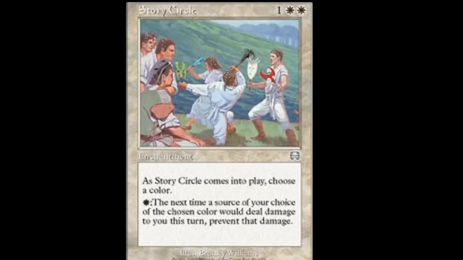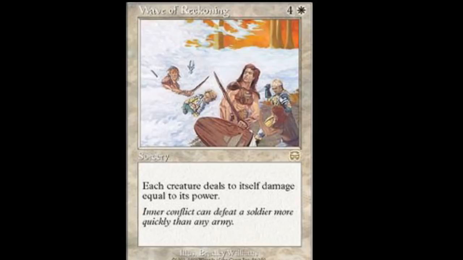Story Circle was just all kinds of powerful. Now, I love the fact that if you look in their hands, there's a little totem thing of each color. There's white, red, black, blue, and green. It's really neat. I love how they worked functionality into the art. But it's a circle of protection, choose your own color. And really, really good. Saved my life many times.